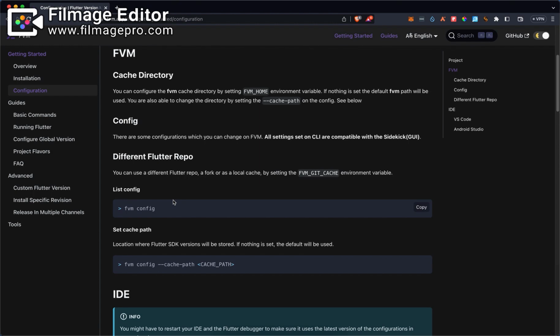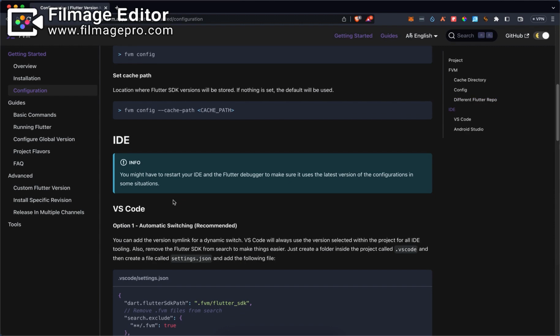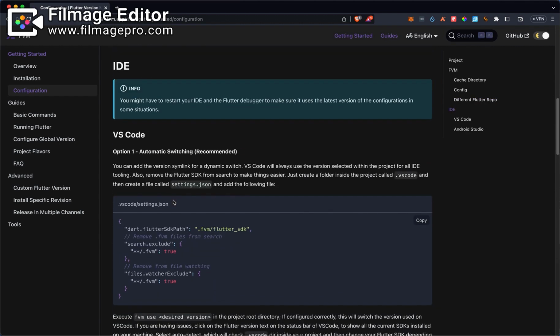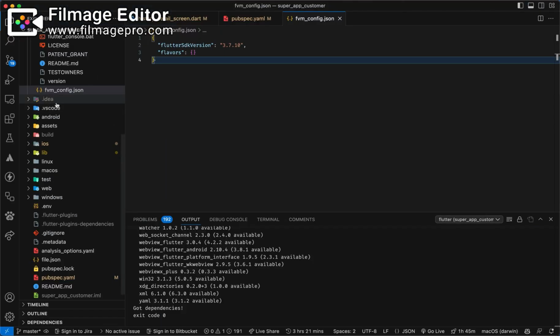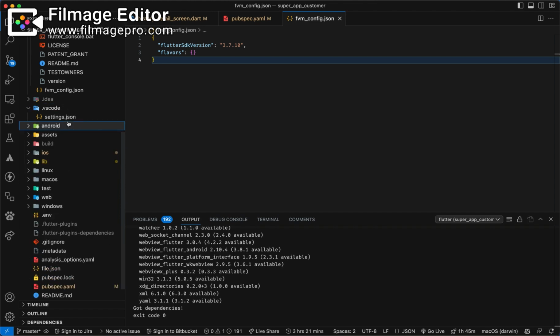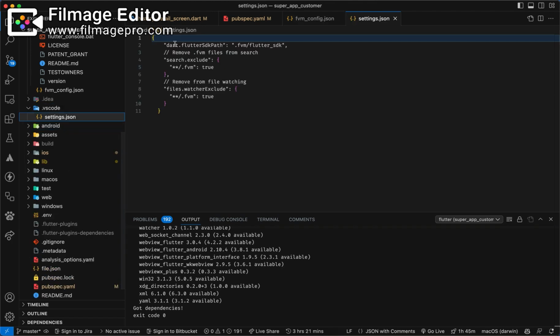So going to the next thing, these are the VS Code settings. I have it here also, and that is what this is using. You can see the SDK path is pointing to the one inside this project, the .fvm flutter_sdk, because it is pointing to the SDK that this project is using.